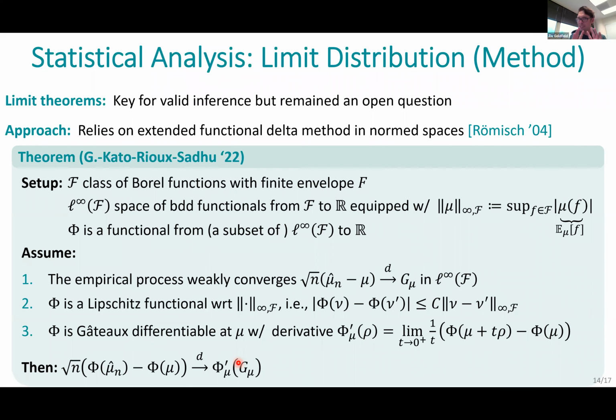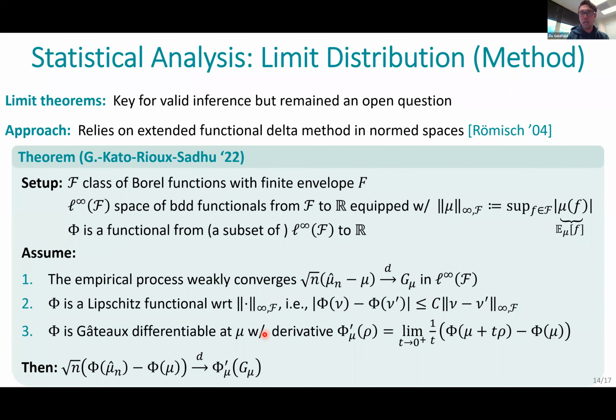And I know that it's not super easy to understand seeing this for the first time. Don't really worry about it, because the main takeaway that I want you to have here is that we have this generic tool that under certain technical conditions will enable you to derive distributional limits for functionals of empirical processes, which is a structure that often comes up in statistical optimal transport and more generally in statistical learning theory. Okay, so that is out there, and just check out the paper if you want to know more about this general framework.